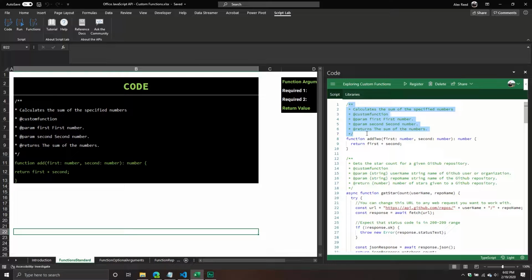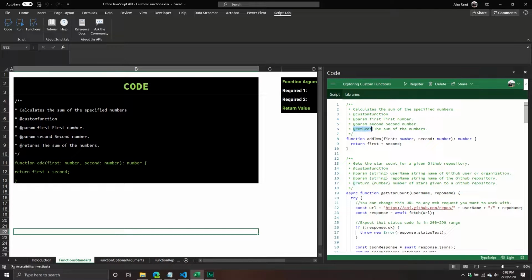And then I also use the param argument to specify that that is a parameter. I define the name of my parameter, and then from there, I also give it the type. So here I'm saying, hey, this is going to be of type number.